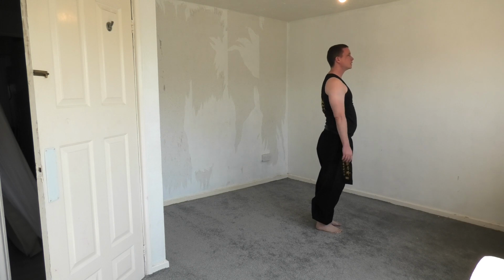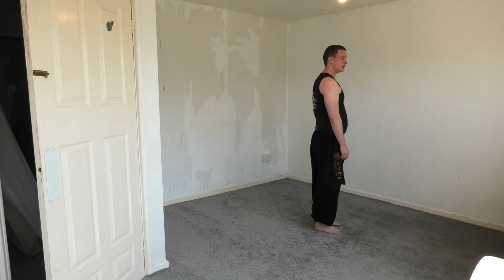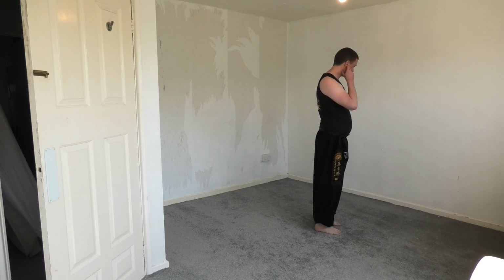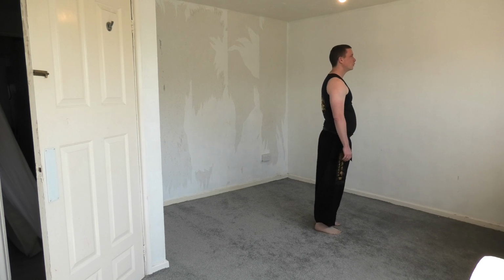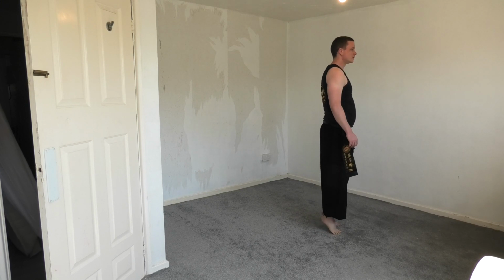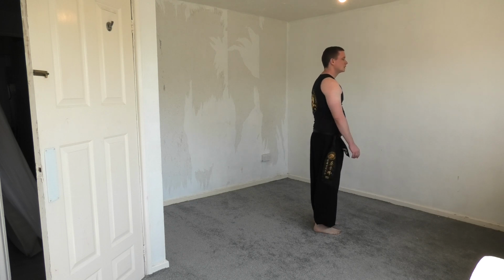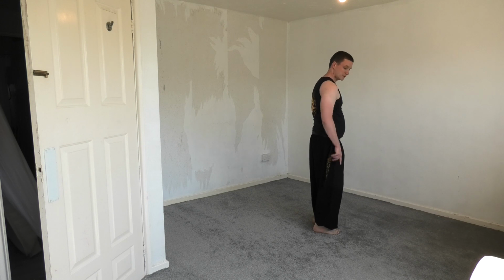Up onto our toes. Tap the floor. That will stay down. 1, 2. So you're tapping heels. 3, 4, 5, 6, 7. So your energy is going straight into the floor. Do that again. 1, 2, 3, 4. Energy is going into the floor.